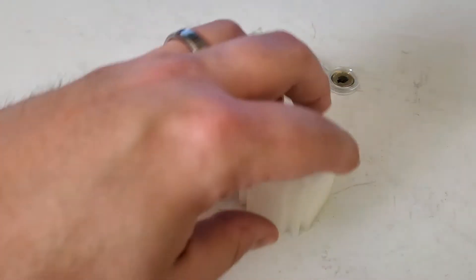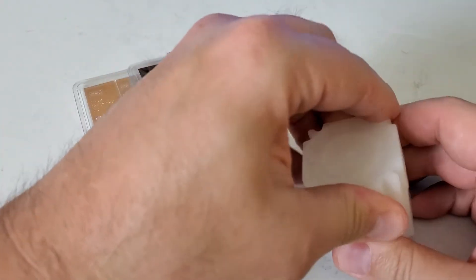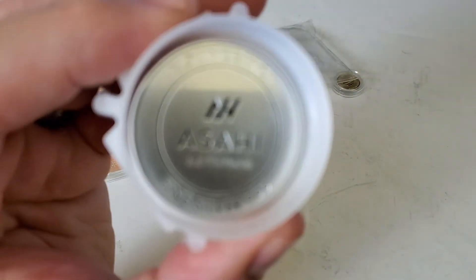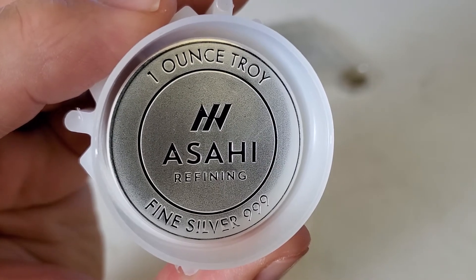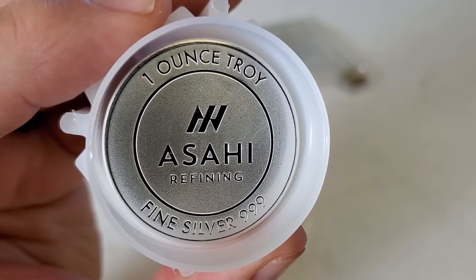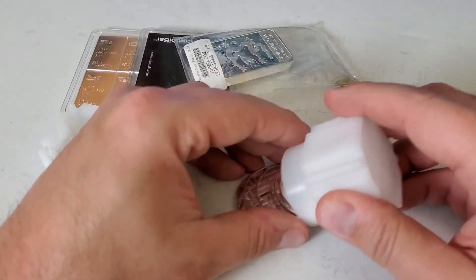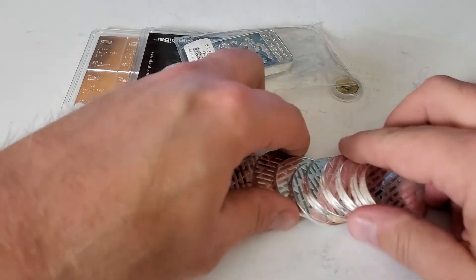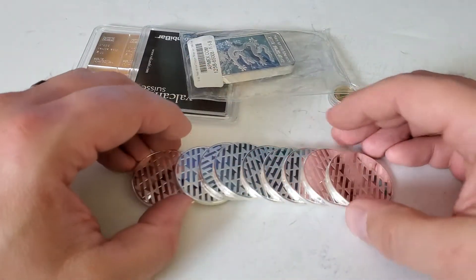So moving on from there, this was a purchase from online. Actually, I'll show it to you first. You guys probably all recognize these. JM Bullion's been pushing these pretty hard. So it's generic rounds. Three nines pure silver, one troy ounce. And I like these rounds. I just chose these because I like the finish. That's basically it. I mean, it's a generic round. So you try to buy the cheapest generics you can get. And these were them. I can't remember how much over spot. I want to say maybe a couple dollars over spot.